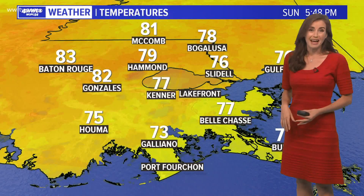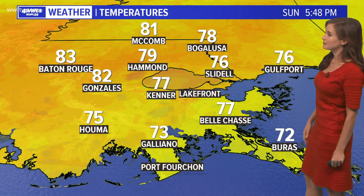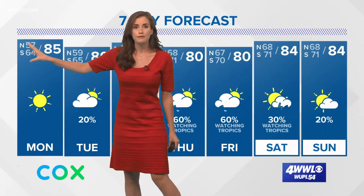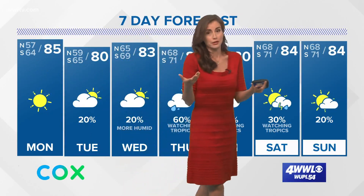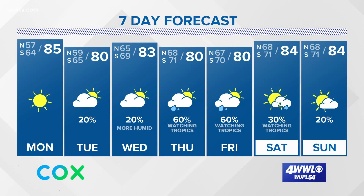It's mostly cloudy to partly cloudy right now, with sunshine filtering through some of those high clouds this evening. Temperatures are in the 70s and our lows tonight will be in the 50s and 60s. Tomorrow looks spectacular — beautiful weather. Only low-end rain chances Tuesday and Wednesday. Thursday, Friday, and into Saturday would be the main days for any impacts from what will eventually become Tropical Storm Delta. We will obviously keep a really close eye on everything and get you many updates as we get into the next couple of days.